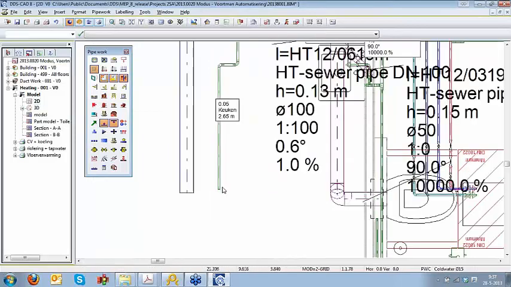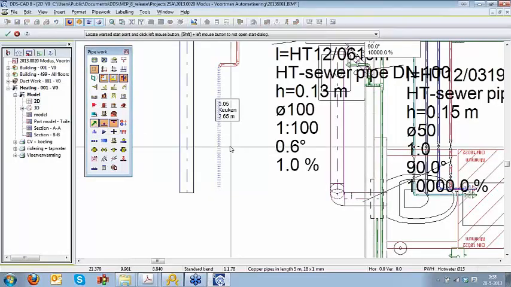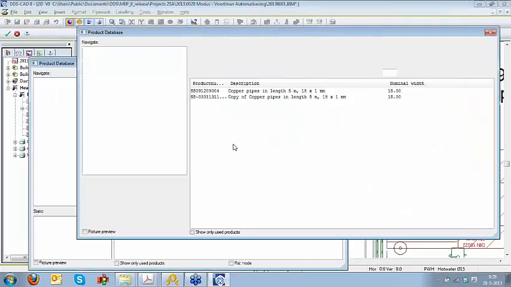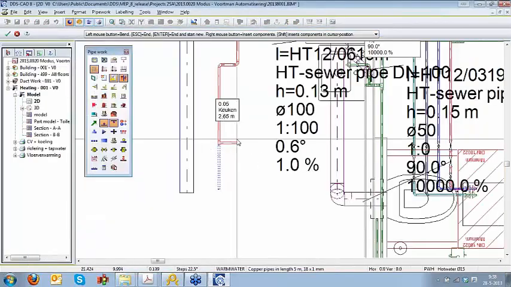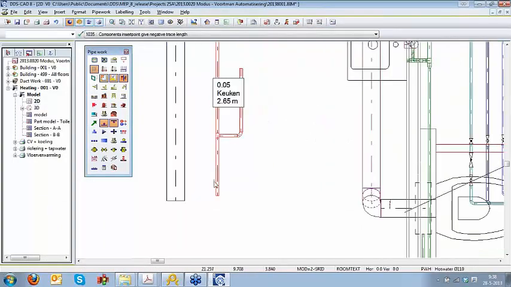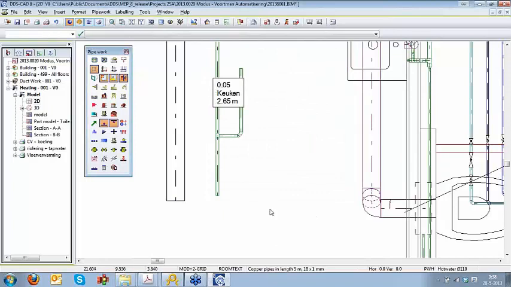And changing the system, like, okay, this was not intended to be cold water, because of the green color I can see it is cold water, but I can also change this easily to a hot water system and just continue on hot water. So the system is intelligent to know from the start point where I started, there is a specific medium type, and when I change the medium type, automatically the rest of the system is also changed accordingly.